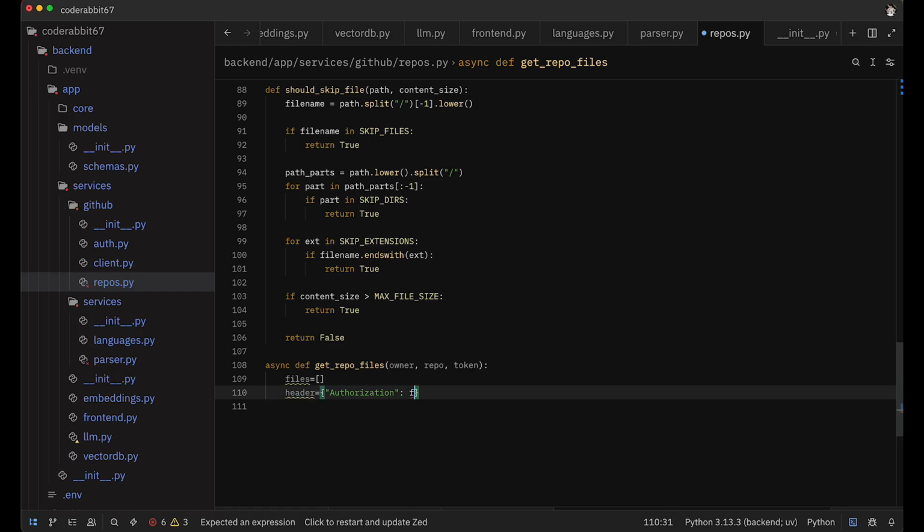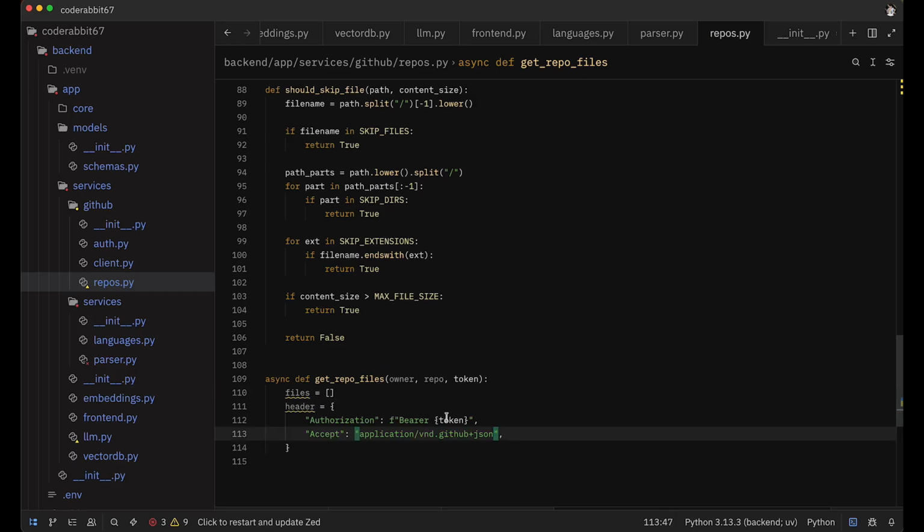Authorization: string bearer token. Accept: application slash JSON. Oh, not JSON, it's application/vnd.github+json. This is in the docs, guys. Just play around a bit, you're gonna find this.